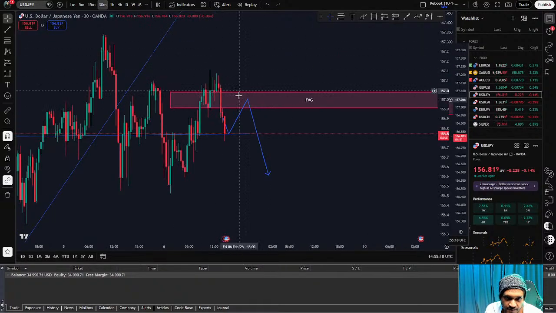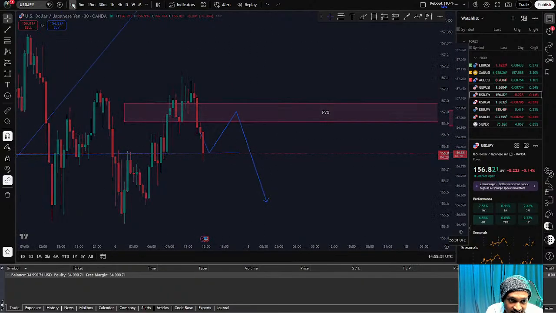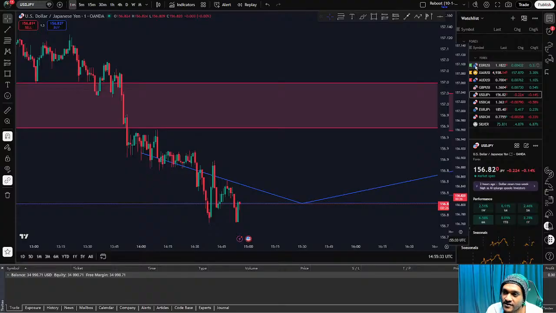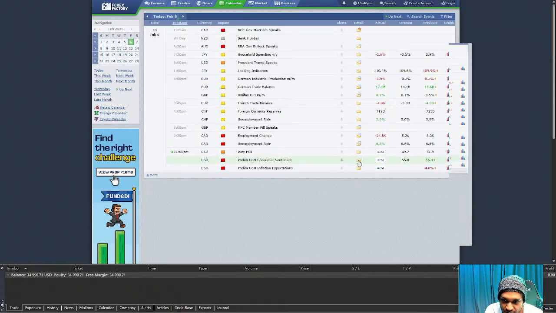Because on M30 there is a fair value gap in this area that most probably the price will come back to. If you look at M30 closely, it's still playing around the support area here. Whether it closes or not really depends on the next 5 minutes, whereby we have a high impact news coming up soon. So are you guys ready?